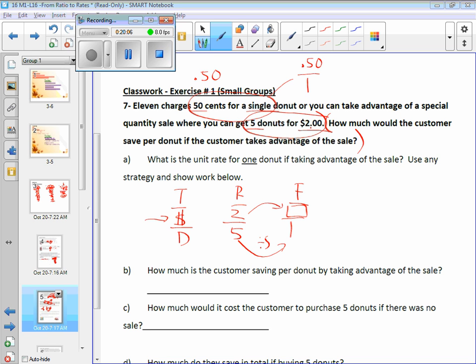Now I got to do 2 divided by 5, don't I? Well, guess what? You're right back to what you did in the warm-up. Who's in, who's out? The number that is in, that is the 2. Yes. Dividing it, so it would be 50 cents. You're close. Not quite. But let's go through the long division just so you can see it.